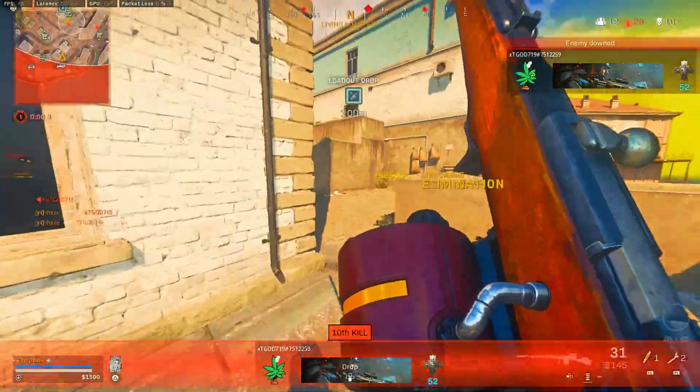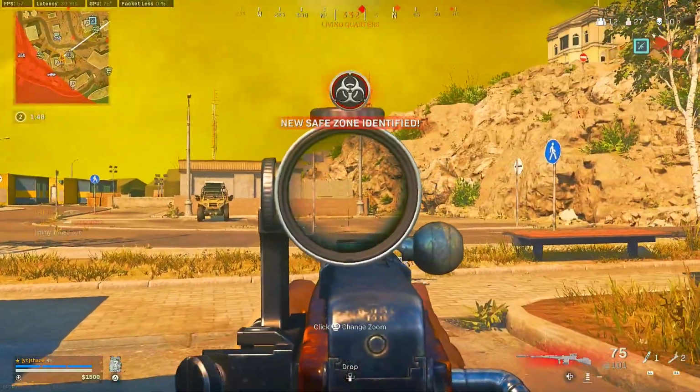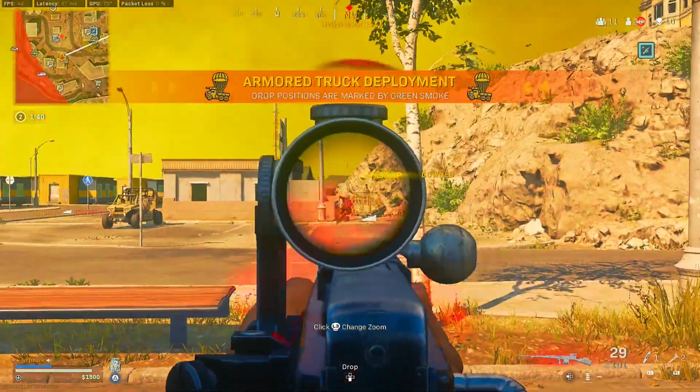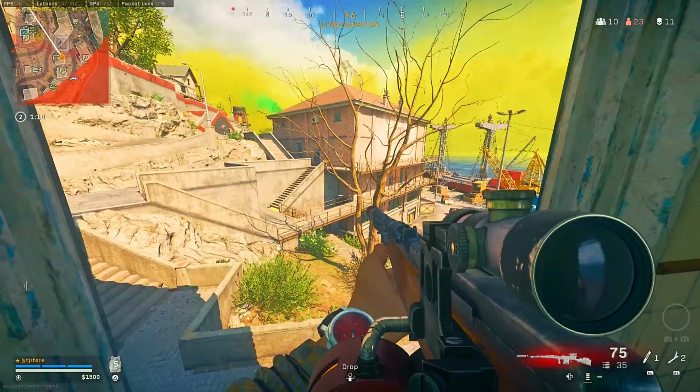Oh, let me get in the door! Gas is closing in. Relocating the safe zone. Enemy dropping into the AO. You made the top 25. Woo. Nearly there.